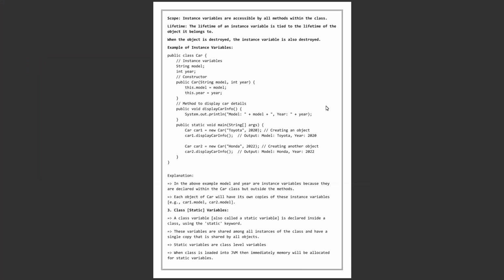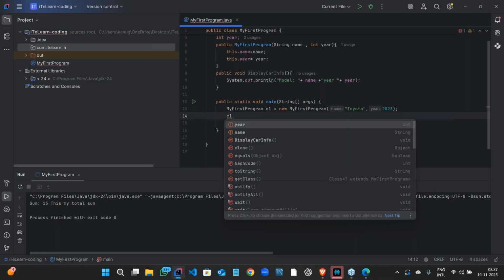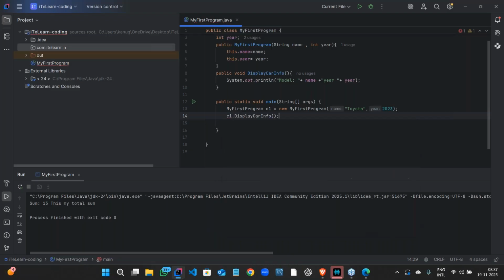I'm going to call it c1 dot method name. I'm going to give another object as car2.